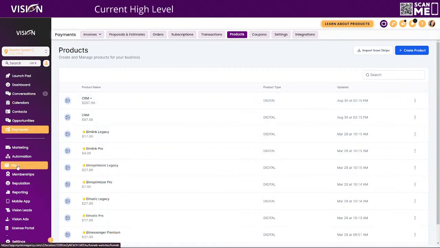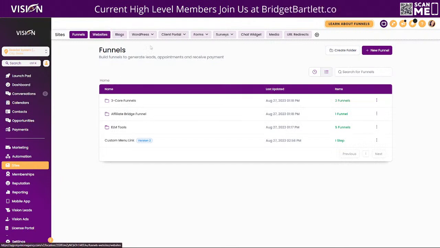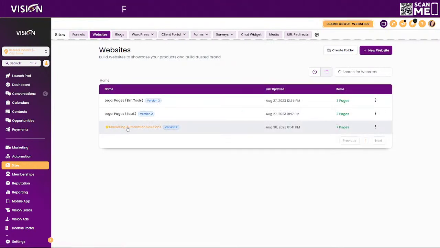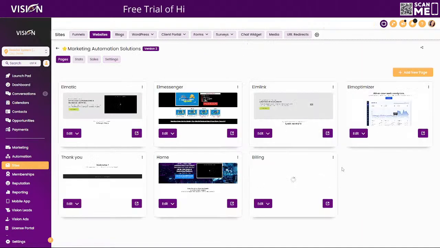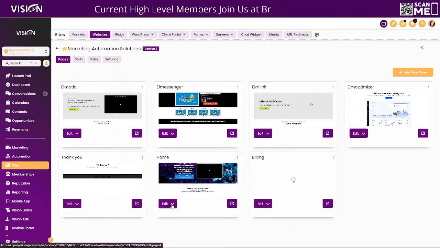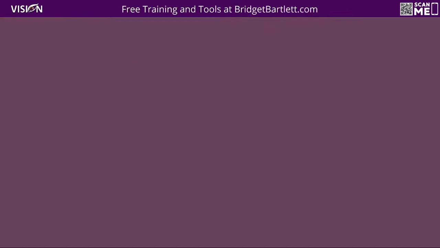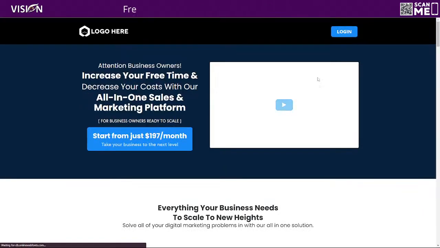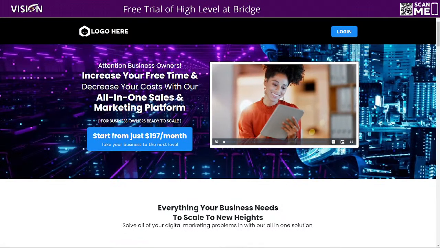So we want to go to our sites and we're going to go to websites. And this is the website that you have or our members have in our program, for all of the reseller tools and for the SaaS plan. If you are a current member, this is not yet released. However, all new members will have access to this. If you want to see what this looks like, let me just show you here so I can explain to you when we get to the workflows part how all of this works together.